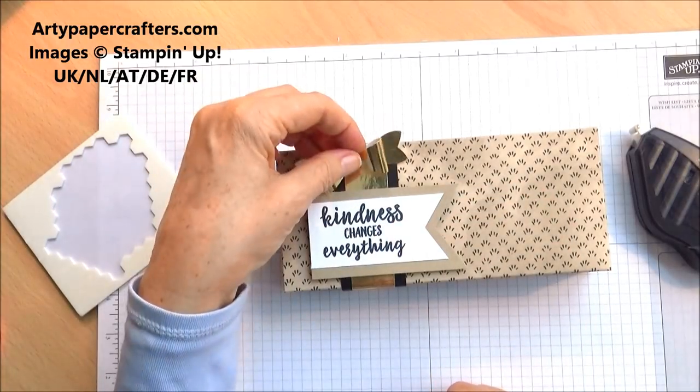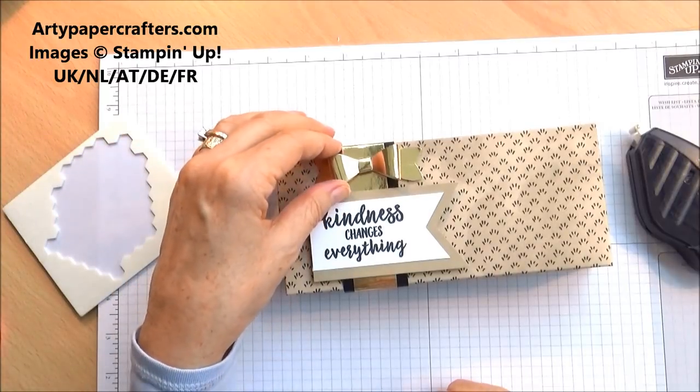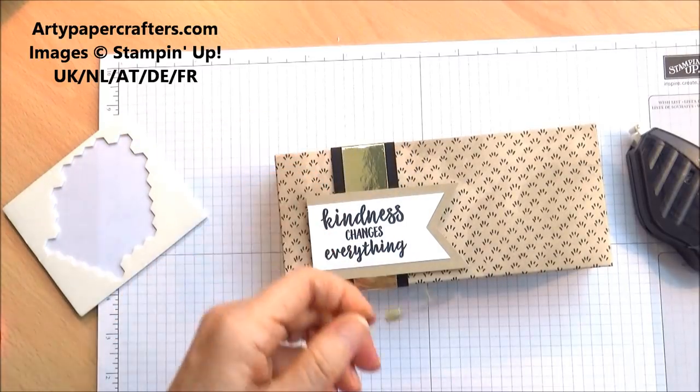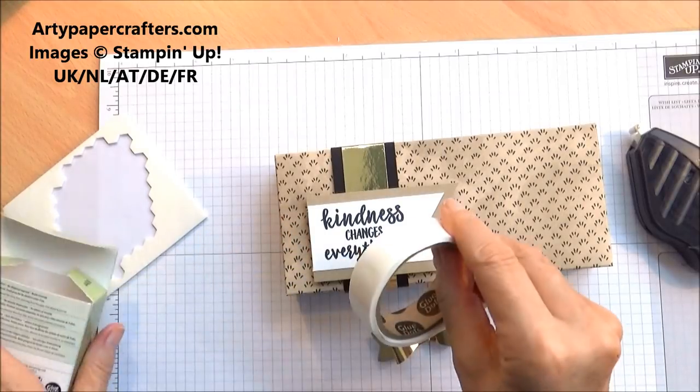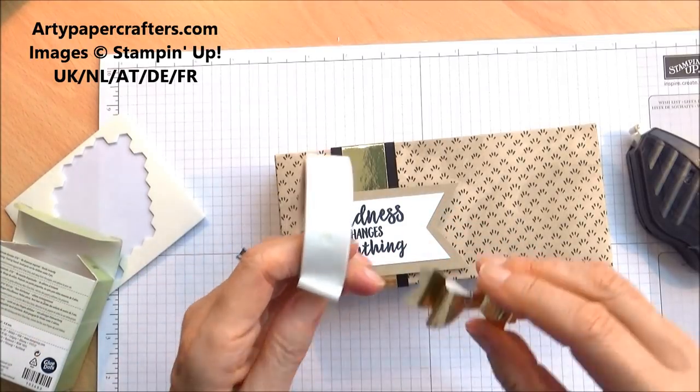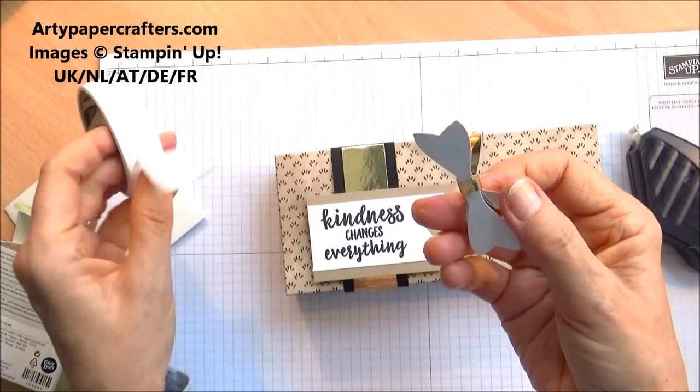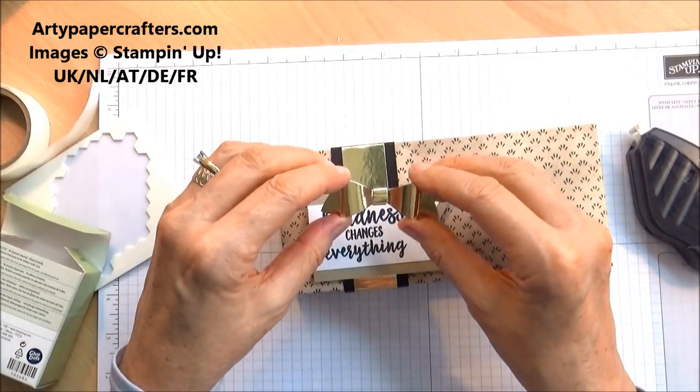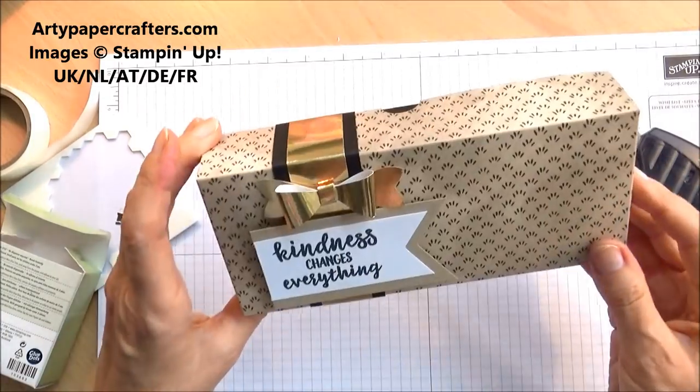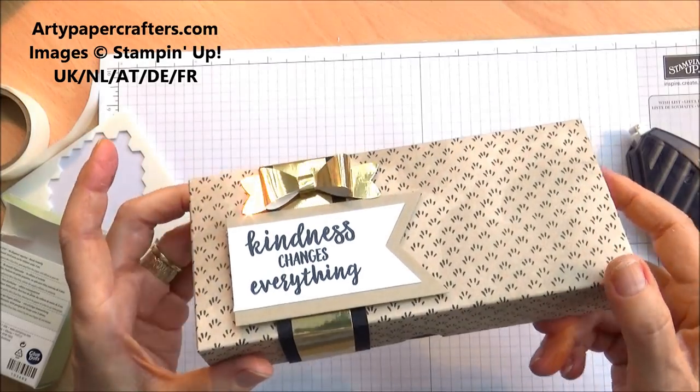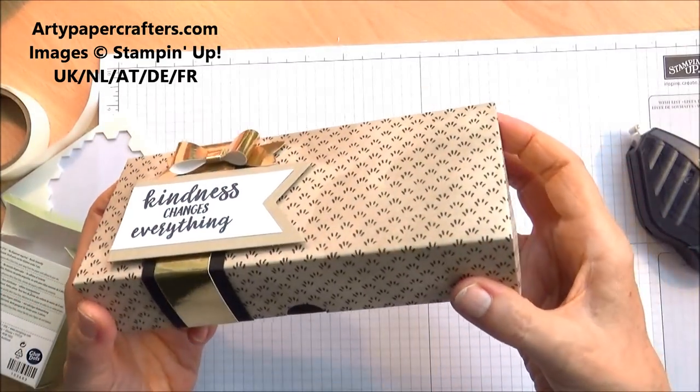Then with our little bow tie we're going to glue that on here. I think that looks good so I'm going to use a couple of glue dots for that. This bow tie was made using the little ribbon bow from Stampin' Up. I think that's rather sweet and quirky and quite stylish actually, very stylish and holds your tags.